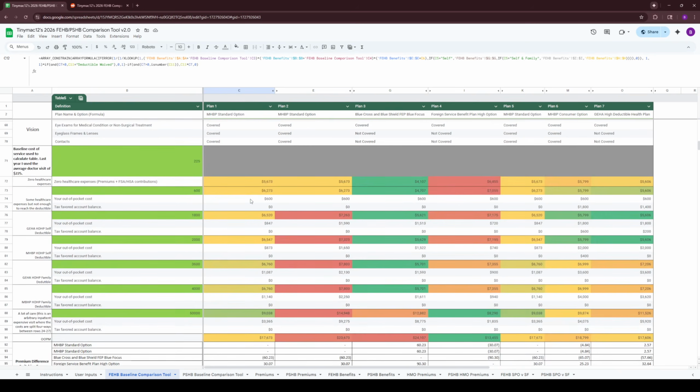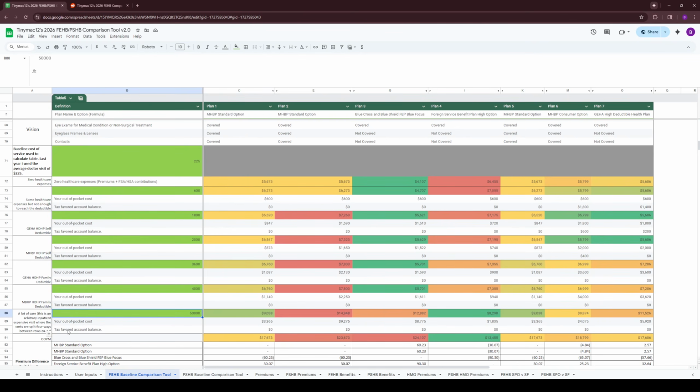I guarantee you there are plans where that is not always true, where you can go to primary care and have a copay of say $20 without having to satisfy the deductible. But that language isn't easy to find or incorporate into this analysis, so I just use the assumption that the deductible has to be satisfied in order to receive benefits. Similarly for the $1,800, just down the line.